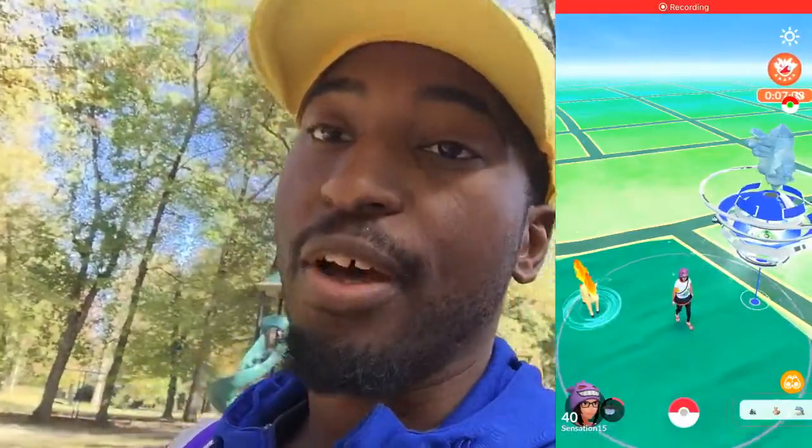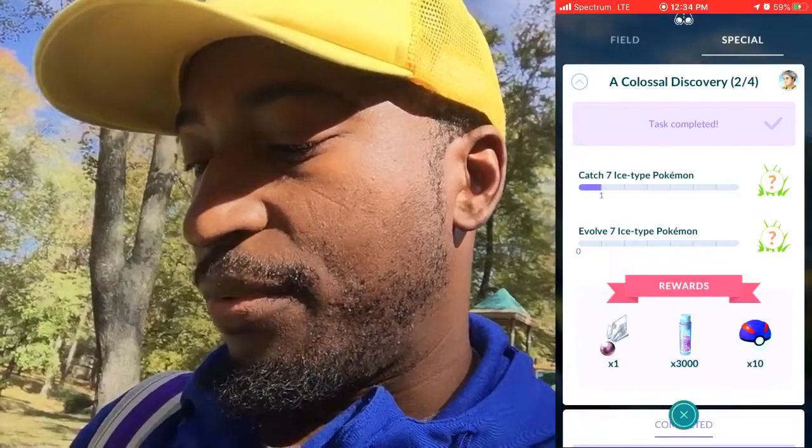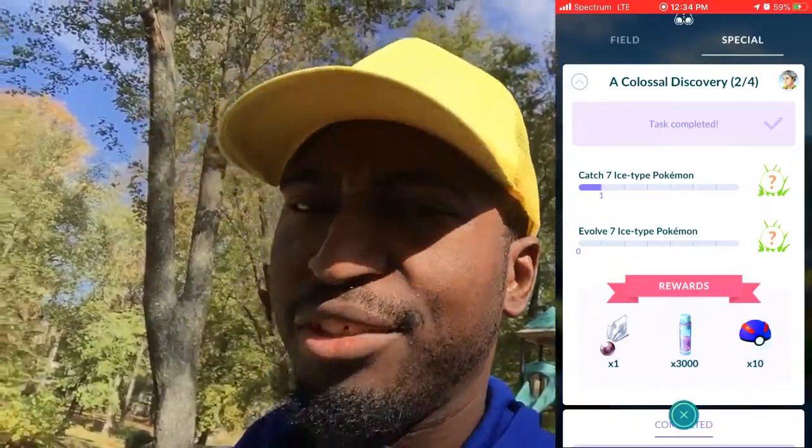So nothing eventful for me yet, no shinies, still working on some of these tasks here. We got this 3-star Croagunk. Let me go back and see what this is. Pull the game back up. Got a lot of footage of other people getting their shinies. Let's see, claim that reward. I think it was catch 7 ice type, evolve 7 ice type, and then something else was up there.